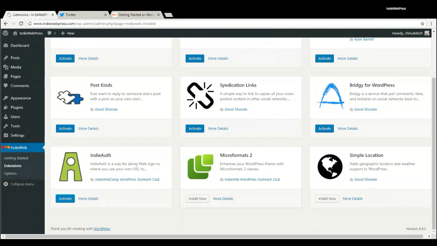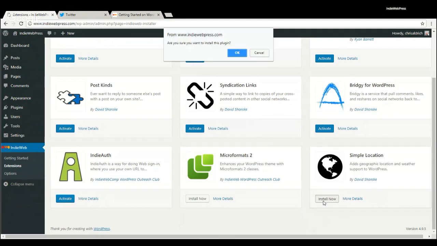But since we're using one of the 2 themes I mentioned earlier, we're not going to need this. And in fact, using it might actually cause some conflicts and issues. So I'm going to skip that on this. But if you wanted to use one of the older non-compliant microformats 1 themes that are more common in the WordPress repository, you might want to try plugging this in and seeing if that fixes some of your problems.